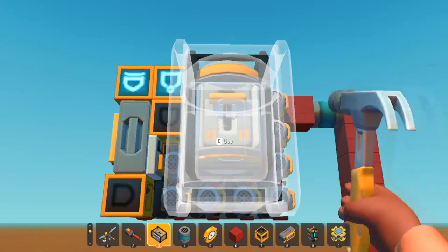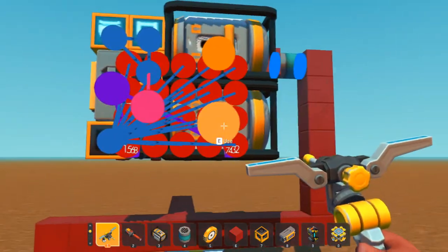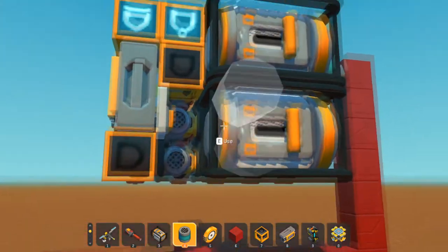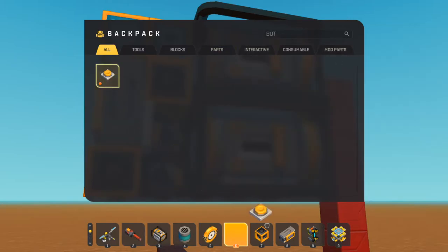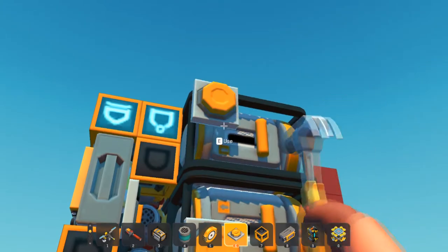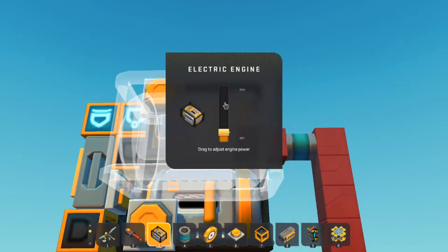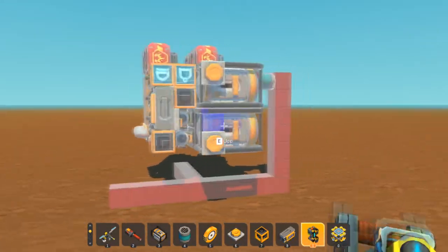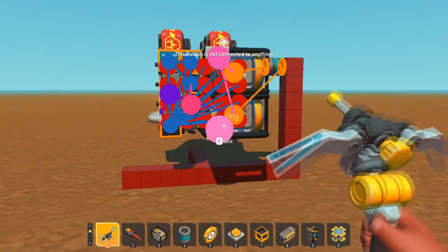So I'd rather put my engines on the gun somewhere. Like, yeah, like that. And then you put your switch. And then you need two more switches. Well, actually, you need buttons, but it's to control it. So I'll just do button. Put a button on this engine and this engine. Hook it there and there. But I'm trying to make a system where I can convert WASD, so I can use it twice. So this will be nice and helpful for this system. This button isn't connected to anything.